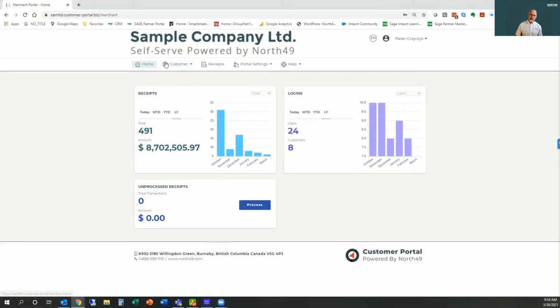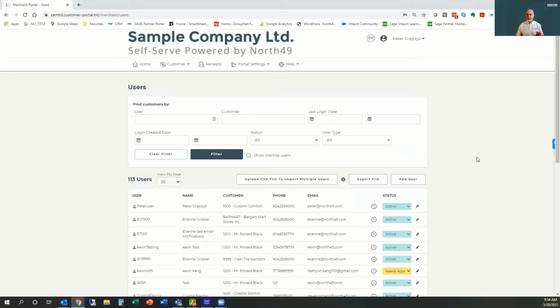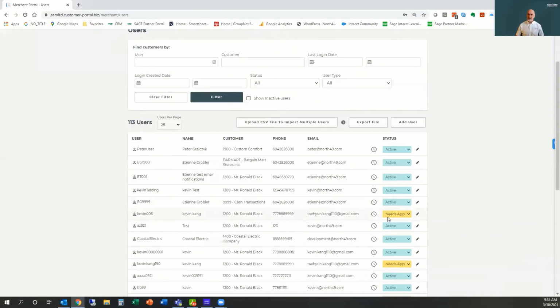So let's look at all the other things that you have access to. In very general terms, here are all the different features and functions that are available to you. Number one, this is where you get to control the users. There are a couple of different ways that users can register for access. You can allow them automatic access if they answer a skill testing question correctly, or you can authorize them for access. You'll notice that some here need approval.